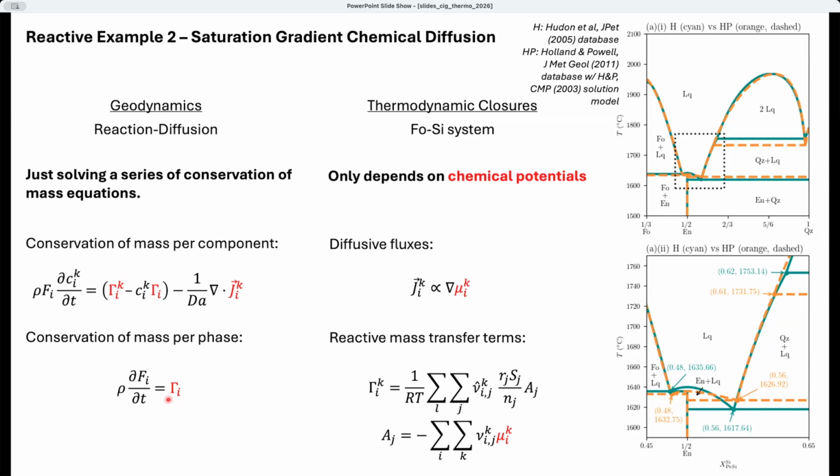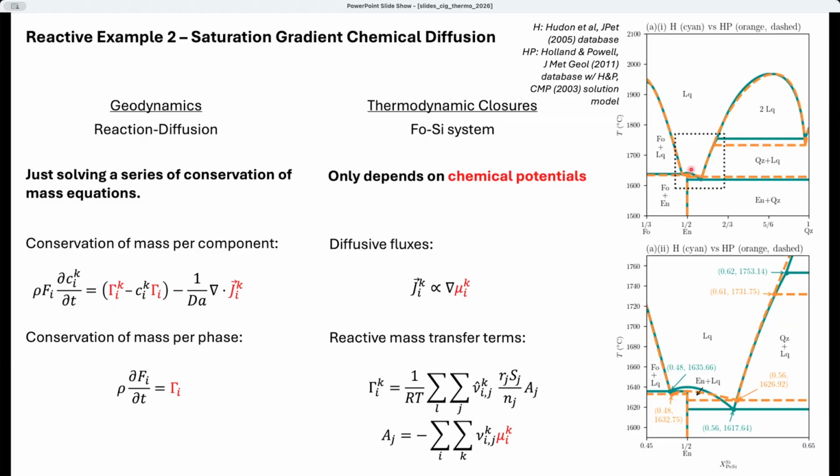And in this study, we considered a couple of different thermodynamic databases implemented using Coder and ThermoCodegen. So the Houdon et al. database, which is shown in sort of turquoise here. And we also calibrated a version of the Holland and Powell endmembers and a solution model to fit the Houdon et al. model. And so Houdon here is using a quasi-chemical solution model for their melt, and Holland and Powell are using an enstatite speciation model for their melt solution.